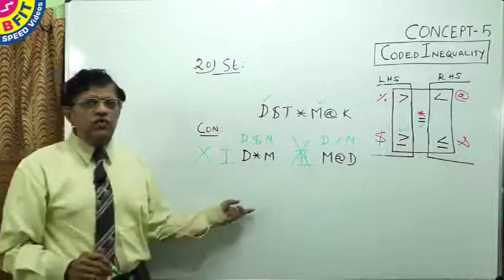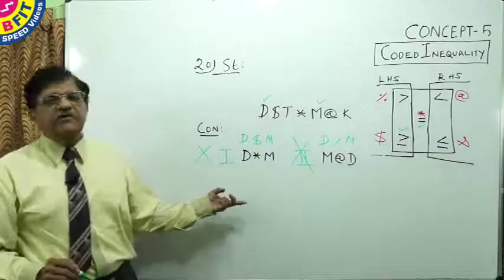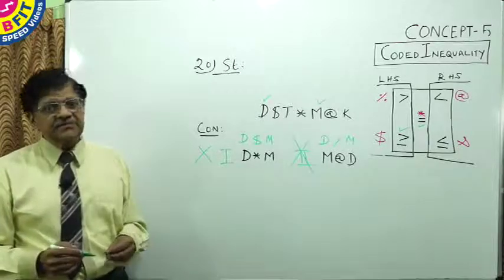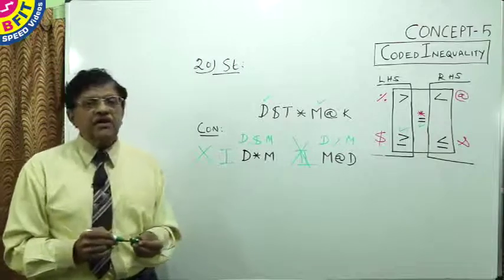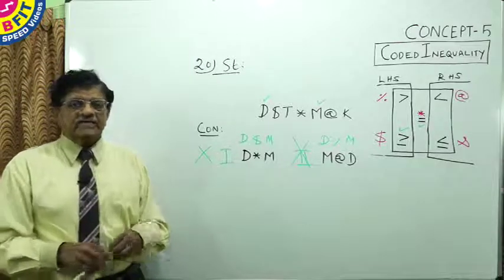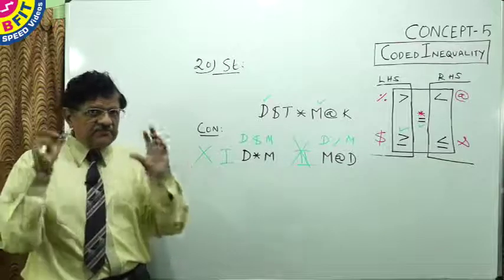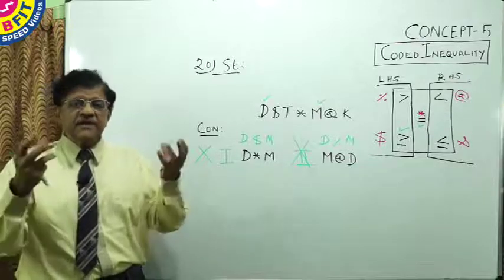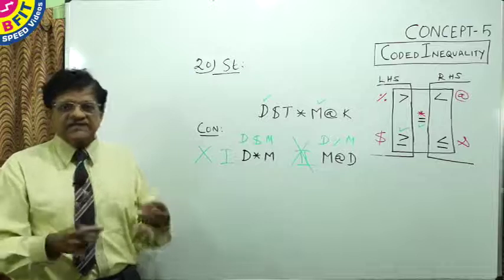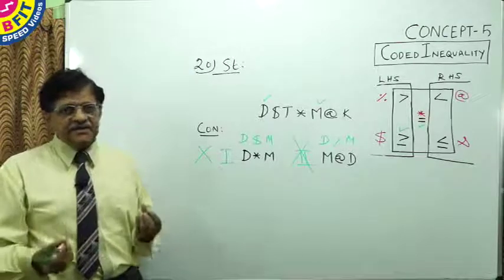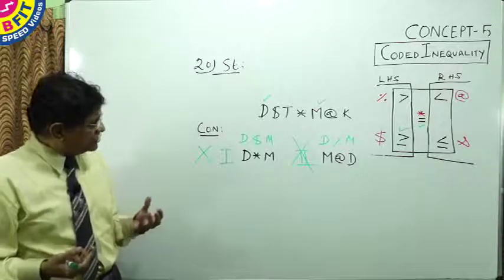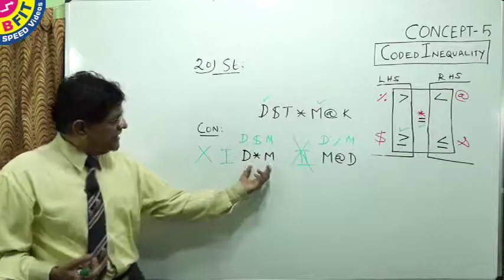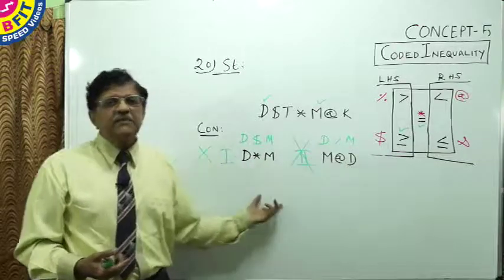Now we have arrived at 2 conclusions which are wrong. Can we proceed now to say that the 2 conclusions are wrong? No, you have to wait for a minute, because there is something called a complementary pair, about which we have already talked a lot under syllogism. What is a complementary pair? First you should have 2 wrong conclusions, and then the elements must be the same. In such a case, there is a possibility that the conclusions may form a complementary pair. Here we verified D and M, and then again D and M. Therefore the elements are the same.